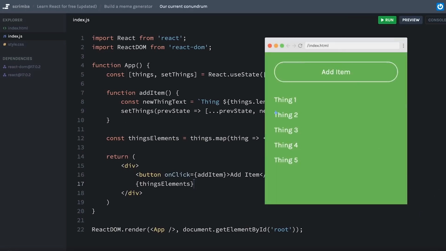The example is a little bit contrived, obviously, but hopefully you can see the exciting world of state in React that we're approaching and start to imagine some of the cool things that it's going to allow us to do. So buckle up and get ready to jump into React State.